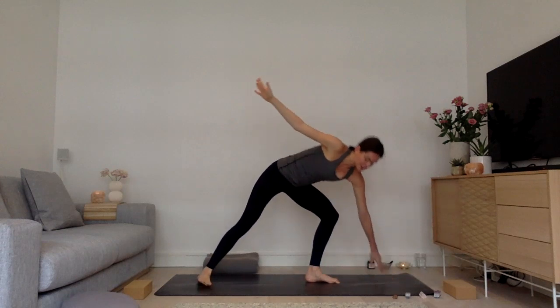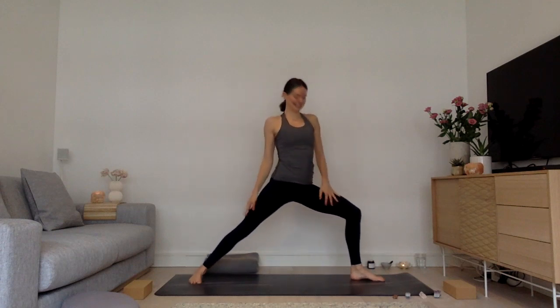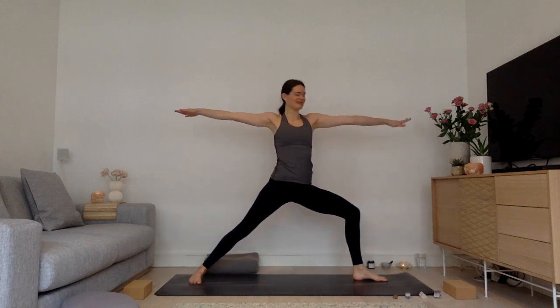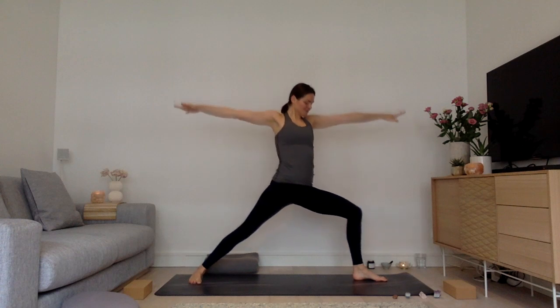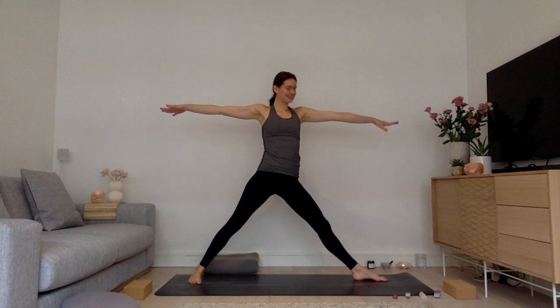And slowly lower down. Warrior two as you exhale. Maybe landing a little bit more gracefully than me. Hopefully you have a little bit more space there. And straighten the front leg here.